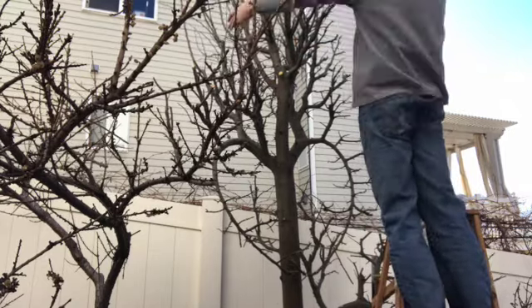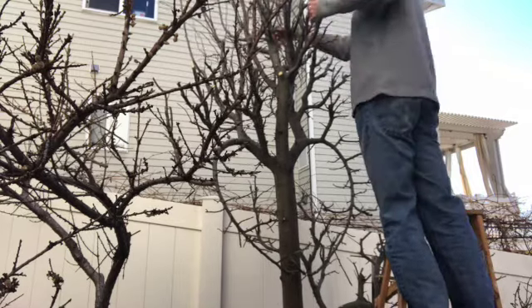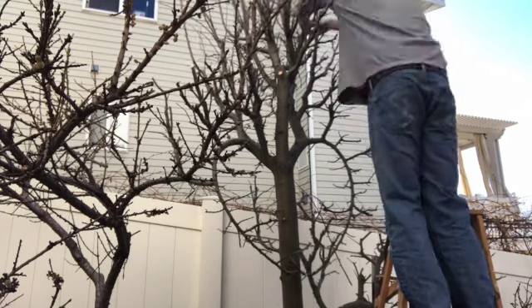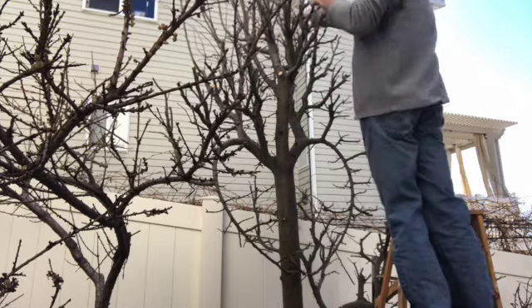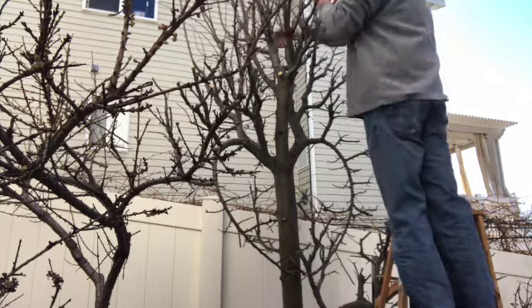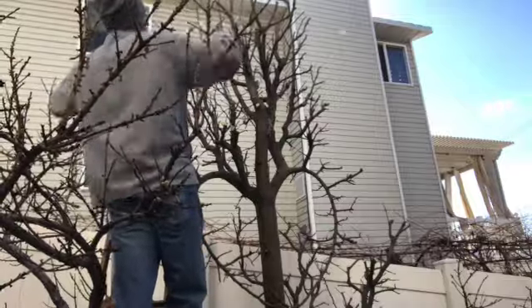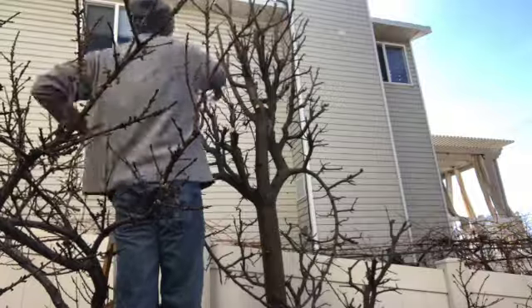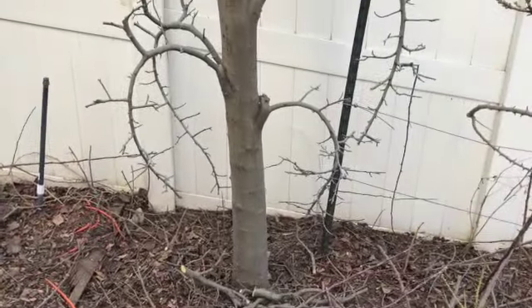Festooning can be done in many different ways — basically however you want — so it's neat that you can make the tree work for you in whatever yard space you have. I missed a blooper on the time-lapse: I actually fell off the ladder, it tipped over, but I caught myself so I'm okay. Now I'm just chopping the top off — topping it — so that it is a manageable height. It's no good having fruit so high.